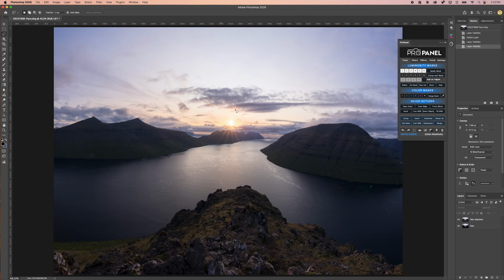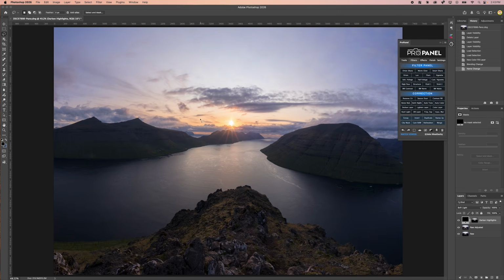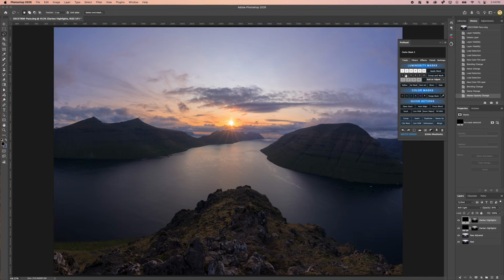So the first thing that I notice in the image is that the sky is still a little bright and washed out. So if I go over here to the filters section, I can apply the darken highlights filter, and that's just going to darken the brighter part of the photo and bring back some of the color and detail there. And I can actually run that twice if I want to get a stronger effect. And I can always turn down the opacity of each individual layer or adjustment to lower the strength or visibility of the adjustment.